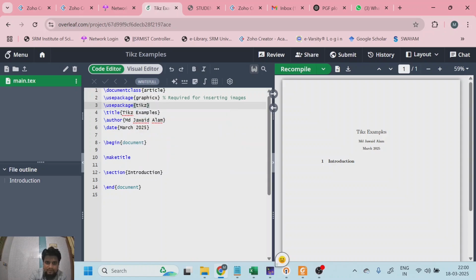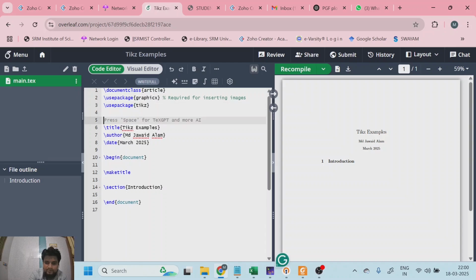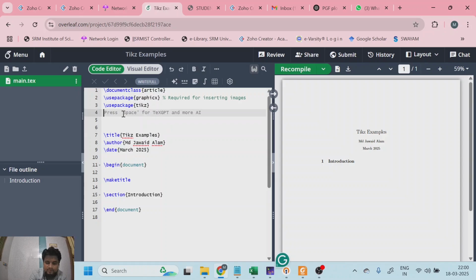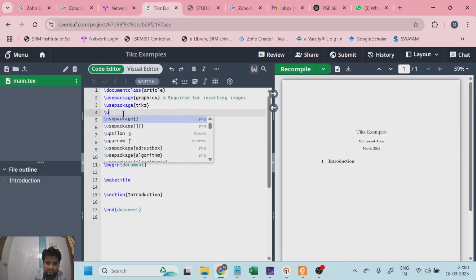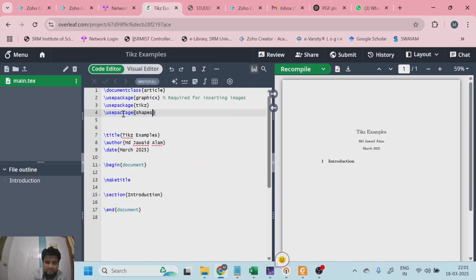One more package will be required, that is \usepackage shapes and positioning. There are many other TikZ libraries that you can include for more features.